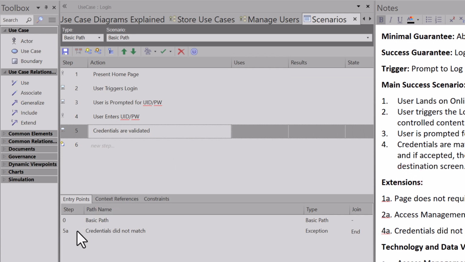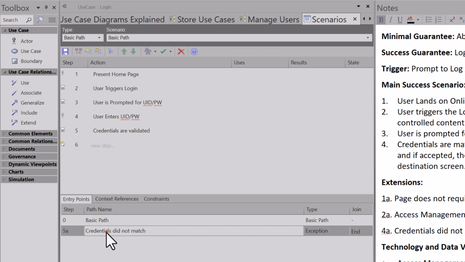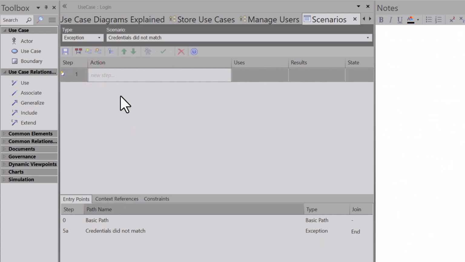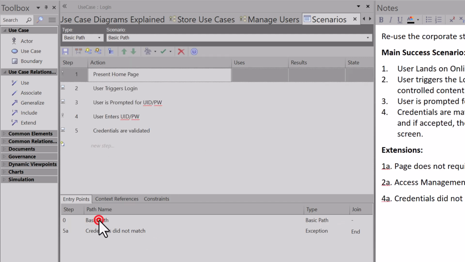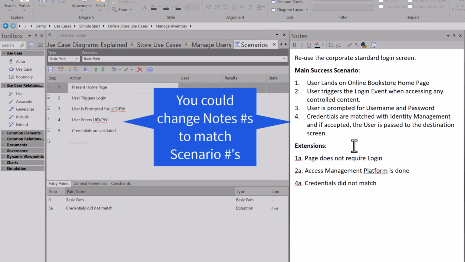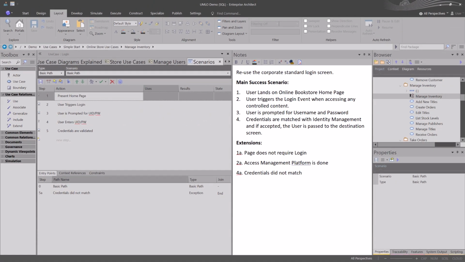So now I have 5A, credentials didn't match. I could double click on this and actually step through the scenario and what's taking place for that. But in this case, I'm not going to do that. I'm going to double click back on basic path. And I have now stepped through my main success scenario within this use case.